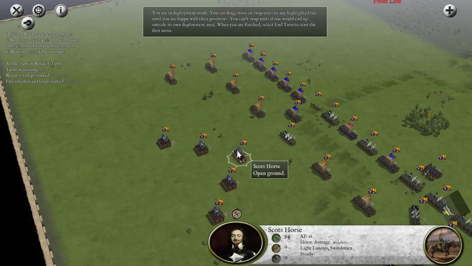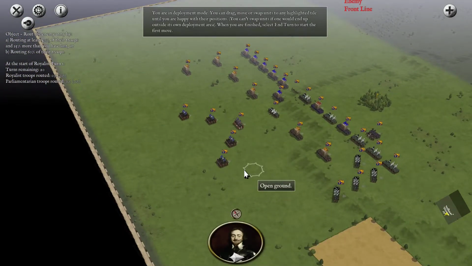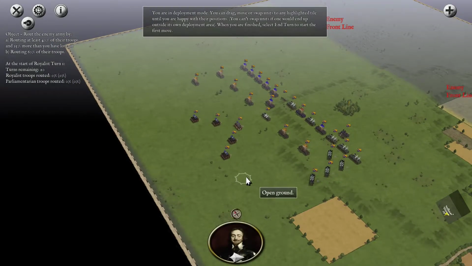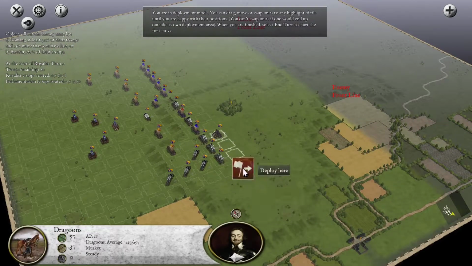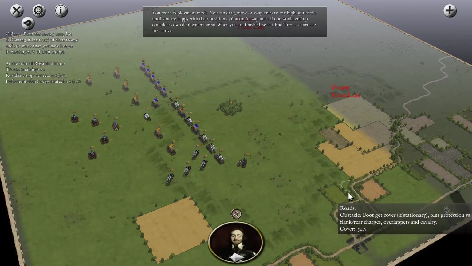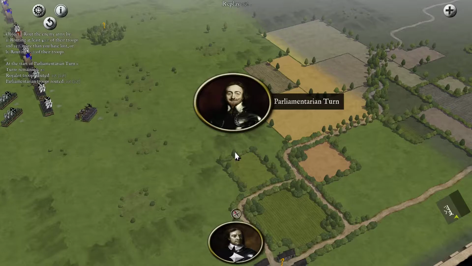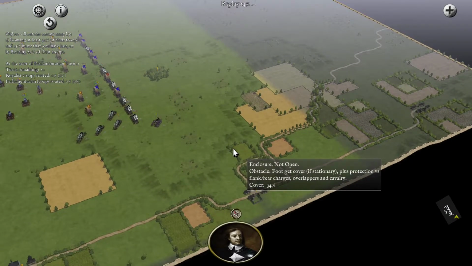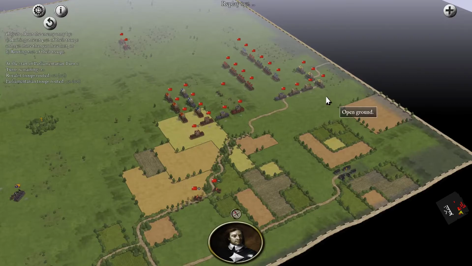My own adorable Scottish cavalry have adopted an ineffectual little arrowhead formation in the back because they're just going to be speed bumps where they need to slow things down. And finally, the dragoons will assist in the rush to take position. See his force comp deployment. Okay, rushing for the hedgerows.